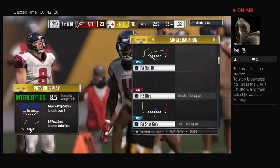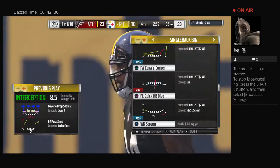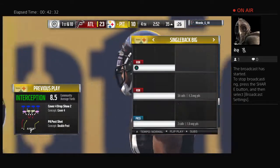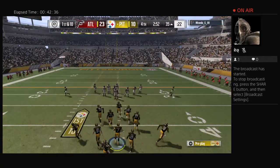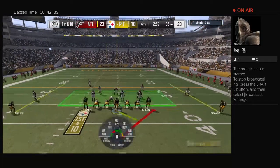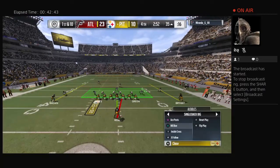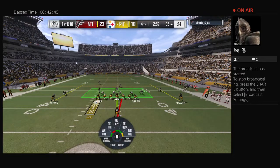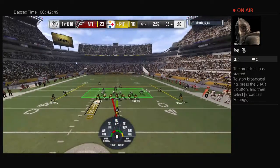Looked like they had something going last drive. Then the interception happened. Will they recover? The memory they need to keep with them is that they did have something going. They were moving the ball on offense, had a nice sequence going. Don't worry about the other part. You can't get that back. Let's go back to what you were doing well before. I thought you were going to say they need to have no memory, but remember the good part, forget the bad. I like that even better.